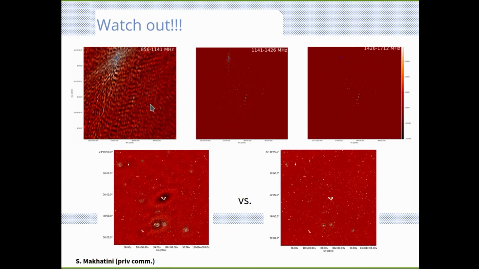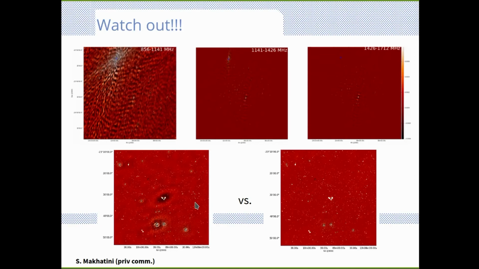by masking it, then you're going to get something looking like this, because there's so much diffuse emission in the sky that you're going to be absorbing a lot of that flux, especially on the short spacings, into those direction-dependent solutions, and you're going to end up with these ghost sources, these ghost patches of negative flux inside the image, and this is not ideal. We can't do our science on this.